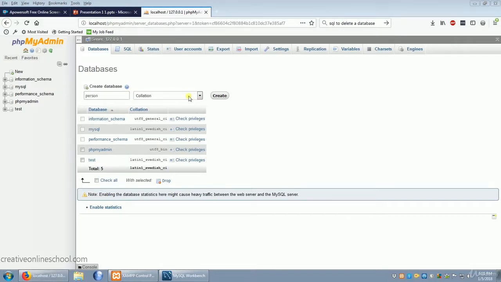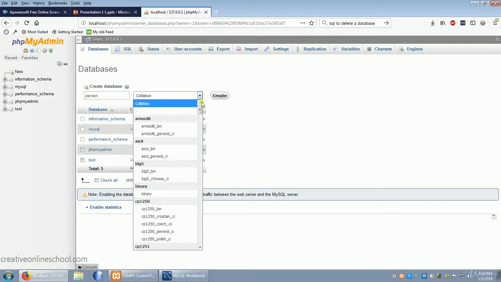Now, collation's a little bit of a tricky subject for people because there are a lot of options. But basically, collation just sets the language that your data is going to be interpreted in. And most people don't know the language that their data is going to be in, because a person's name, if input, could be in German, Spanish, or Chinese. So what we need is a good general way to sort through all of them.